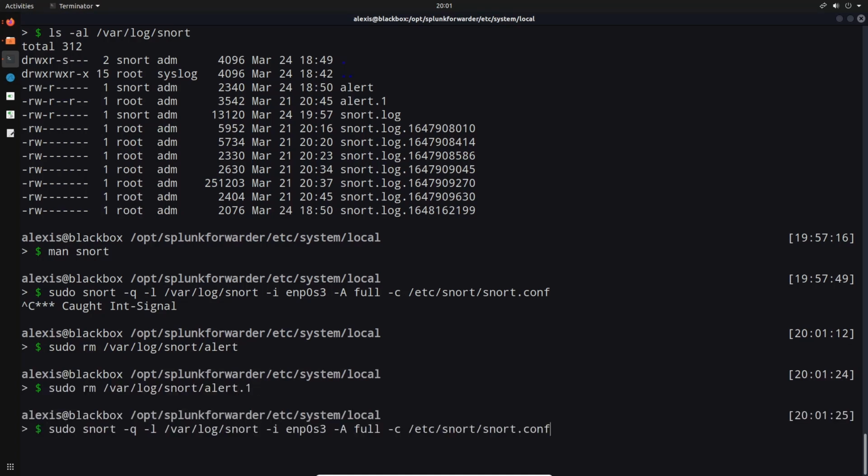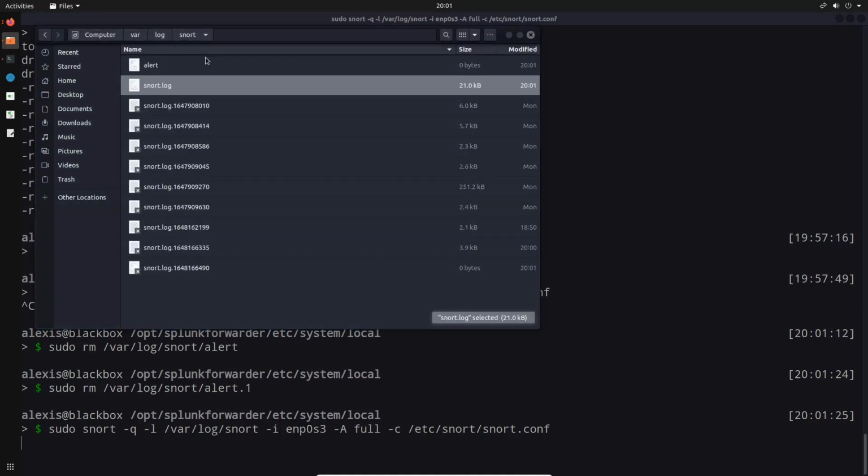All right, so I'm just going to run this again just to see if that file is generated. So there we are. We have alert there. So now it's much cleaner. I'll just run a few pings to make sure that the traffic, or those alerts, are being logged. So there we are. We have a few pings there, and we can also run a few checks.